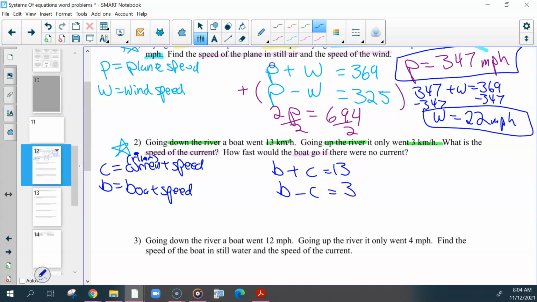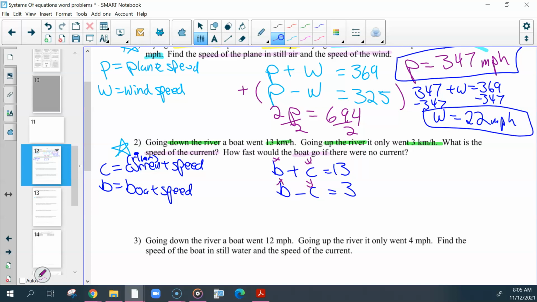I'm going to solve this one by graphing. Since the numbers are small enough, you could actually graph by hand, but we're just going to use the calculator. As I mentioned before, when you graph this in your calculator, these need to be in variables x and y. If you weren't using those, change them and make them consistent. I want B to be my x, C to be my y.